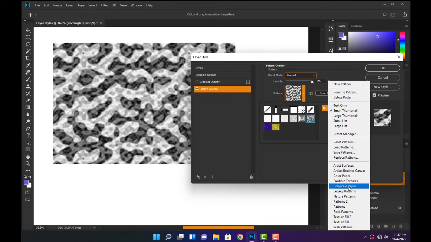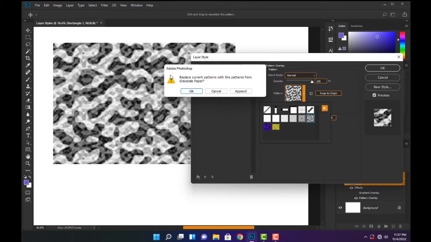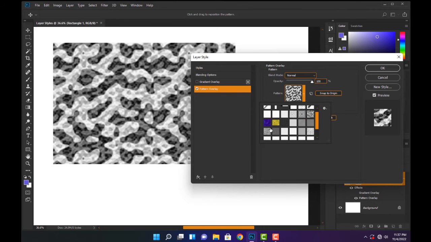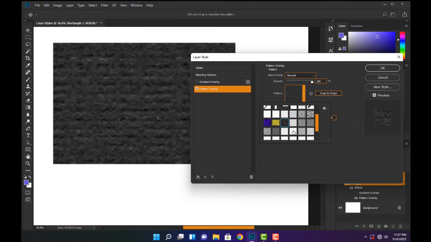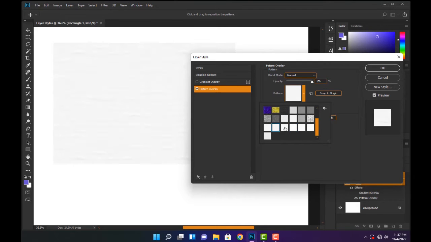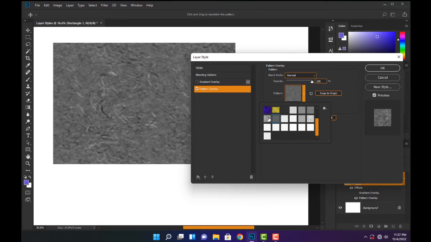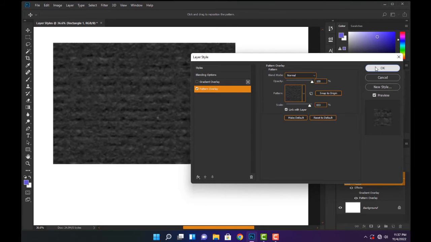So let's say you want grayscale paper, just click on it, and as usual, you don't click on OK, but rather append if you want to add it to it. If you want to replace the current ones with the grayscale paper, then you click on OK. But I want to add it to this, so I'll click on append, and now I have it in here. So you can choose any style or any texture you want for the design.